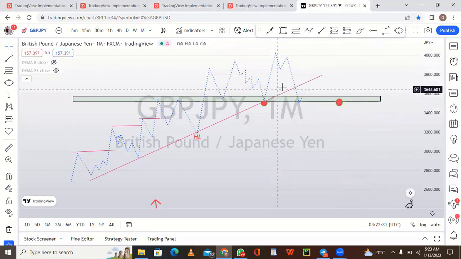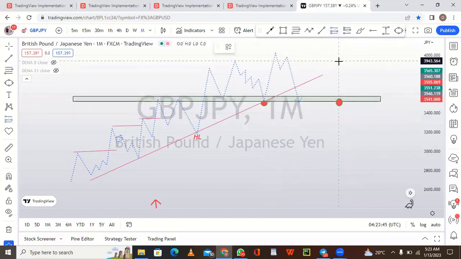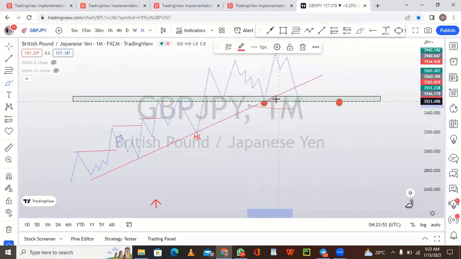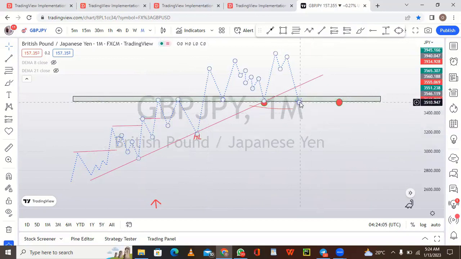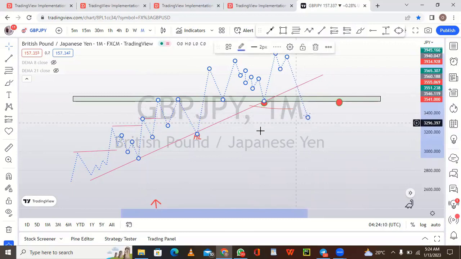So if I am to make an entry from here, I'm going to have a long position here. Put my stop loss somewhere around this region, and then take the market all the way up. Now you see me creating another point here. My observation now is that this trend line has been broken. So suppose I have something like this.